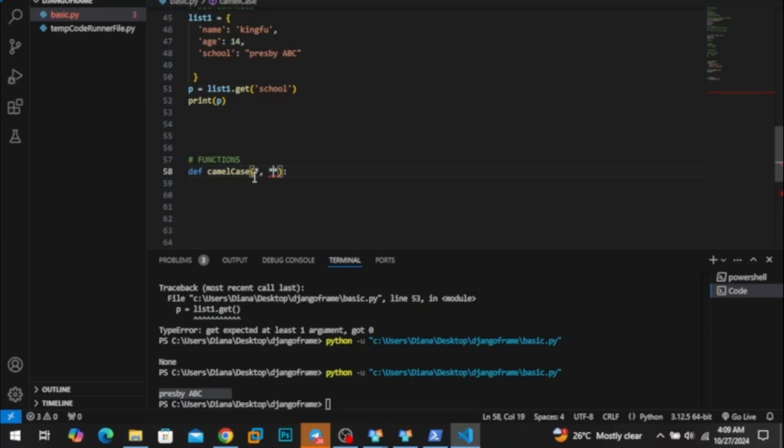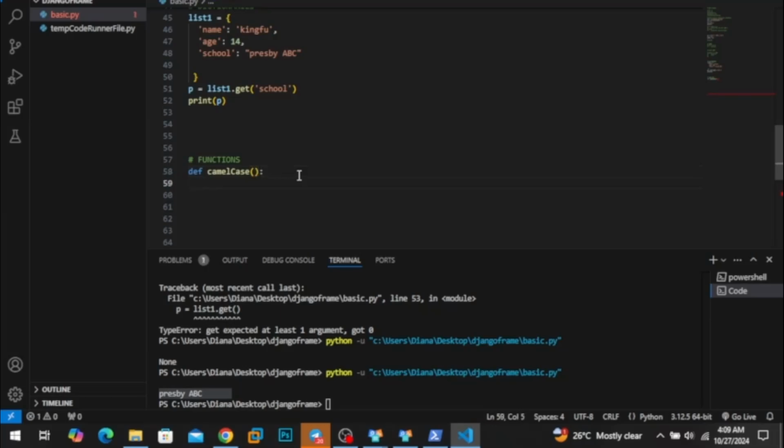We're using these things a lot in our Django program. In case you don't understand, don't worry, as we dive into our Django framework we'll be coming across all these kinds of things. So let me delete it. I won't pass any argument.